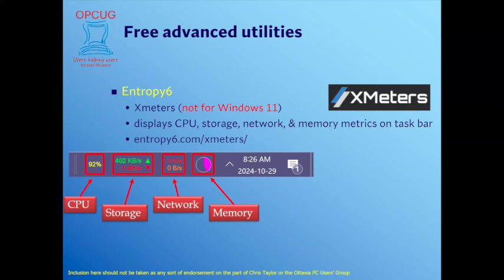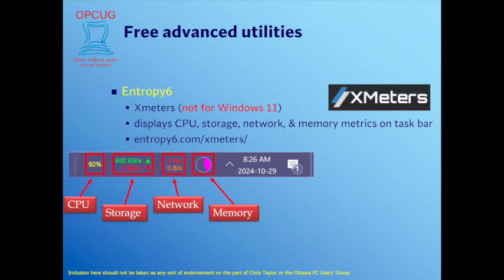What it will do is give you, on your taskbar, the four main metrics that you get in Task Manager, but they are always visible because they're on your taskbar. So you can have the CPU, storage, so reading and writing from disk, network activity, and the amount of memory in use. I brought these up as different types of charts, and you can have any one of them as a pie chart or a number or whatever. There are lots of configuration options within it, but it's really nice.